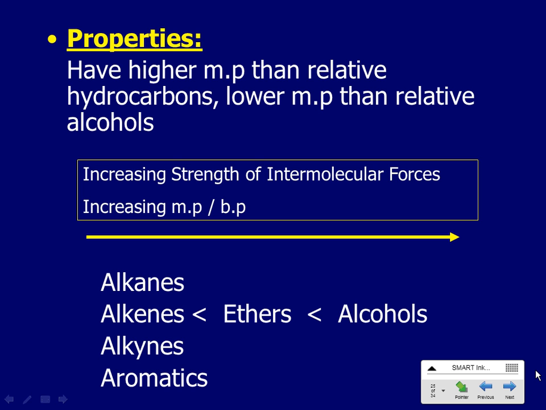Ethers have higher melting points than the hydrocarbons, but lower melting points than relative alcohols, okay? And when we say relative, we mean they would have the same carbons and hydrogens. So if I took my example here, got rid of all these extra things that I put on it earlier on, and I just have butane, then butane would be the lowest melting point and boiling point, very volatile. That would be a little higher, and then that would have the highest melting point and boiling point. All right?